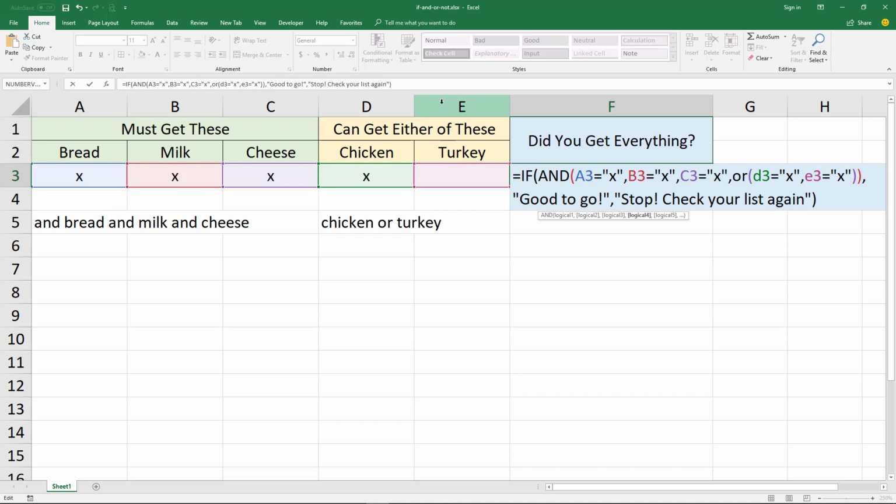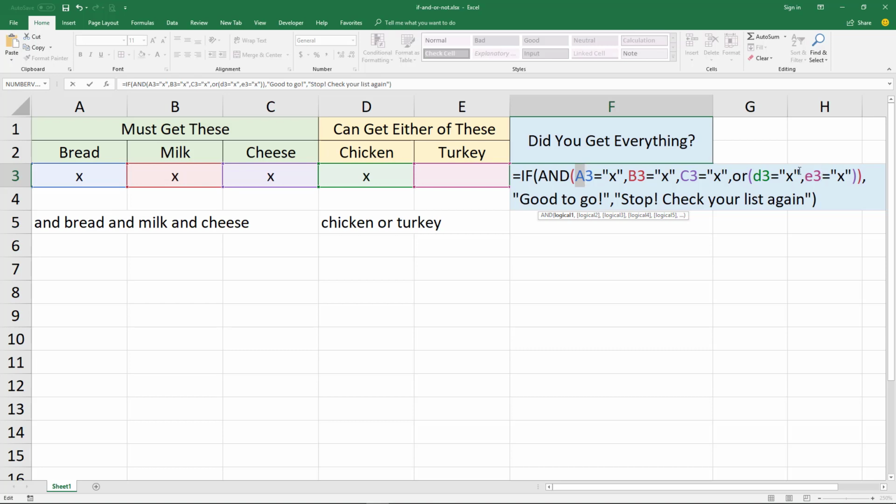Because notice that E3 right here does not have an X in it. It should be true because I'm told to get a check mark for A3, a check mark for B3, a check mark for C3, and then either a check mark for D3 or E3.